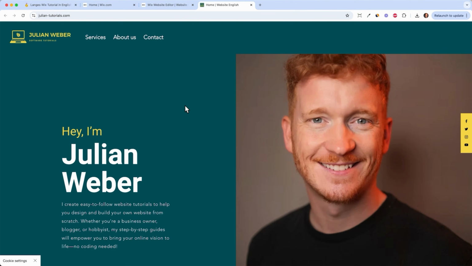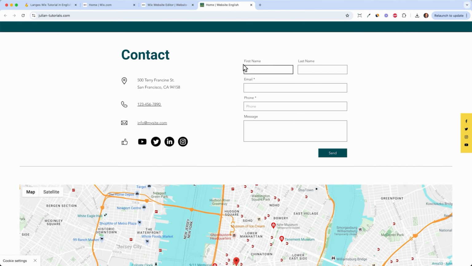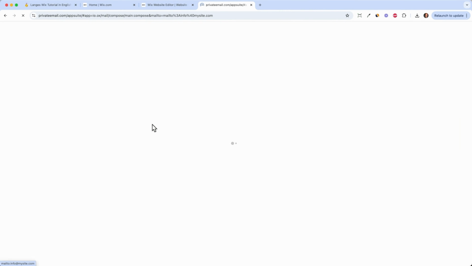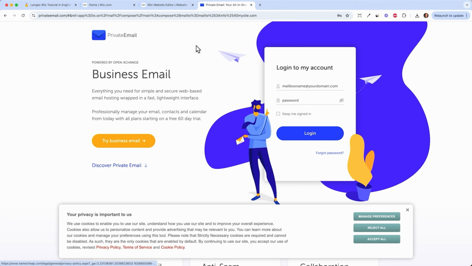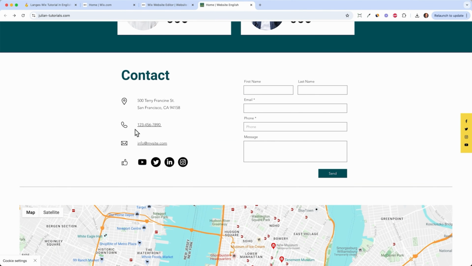So in this part of the course, we want to learn how visitors on our website can contact us or stay in touch with us, and how we can handle the communication for our website. We already put in some input fields, the contact form, and we also linked up the telephone number and the email. So when someone clicks on it on mobile, directly the phone app will open and dial the number. And also if you click the email, you will be directly redirected to Outlook or to your email program. So this is normal on websites and everyone is used to it.